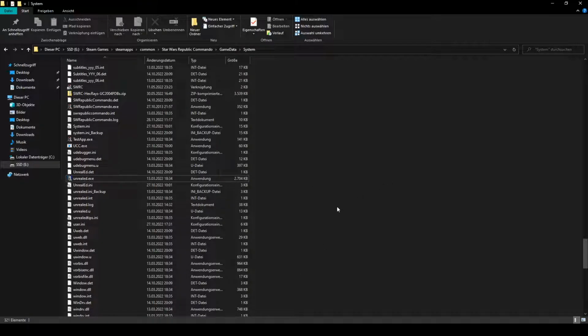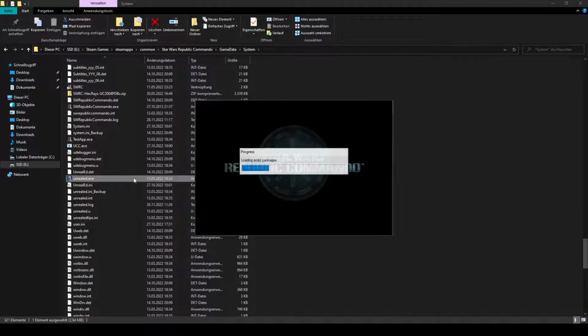Yeah, as I said, the game uses the Unreal Engine 2.5. If you're familiar with it, you will have a head start. Otherwise, it's a mid 2000s game engine from Epic. So let's start. Just start the Unreal ED. Wait for it to load up.